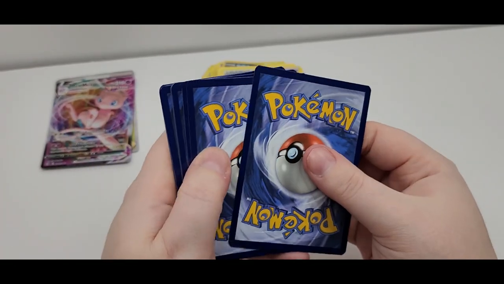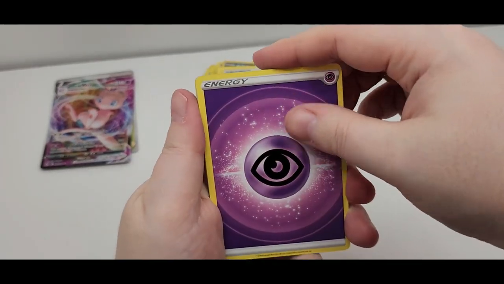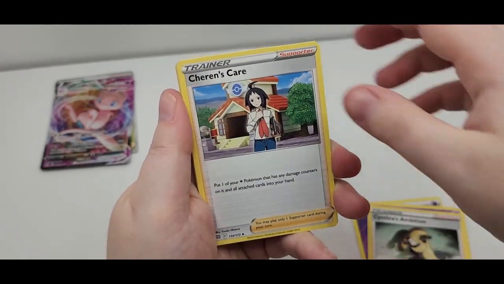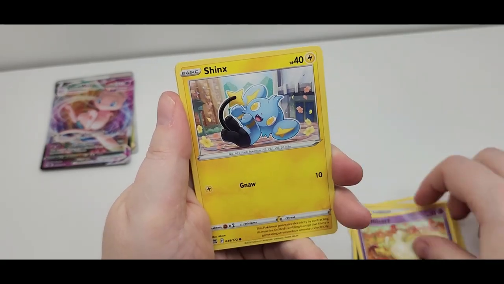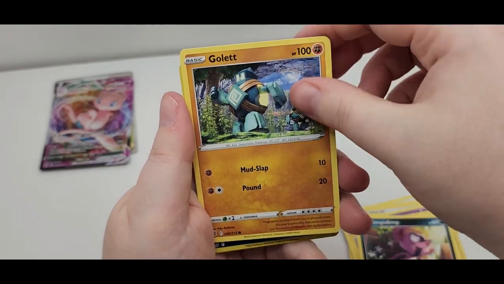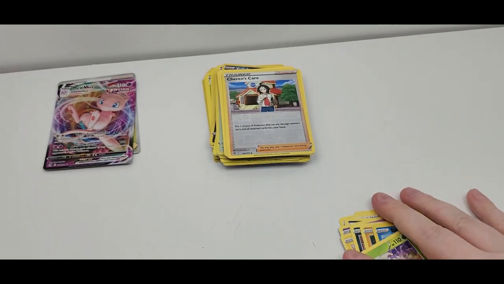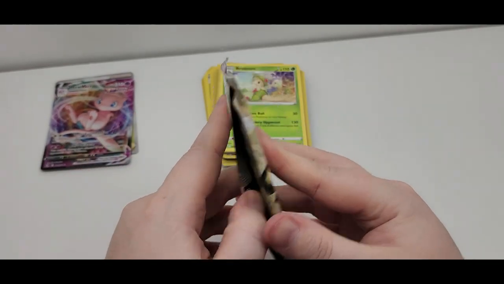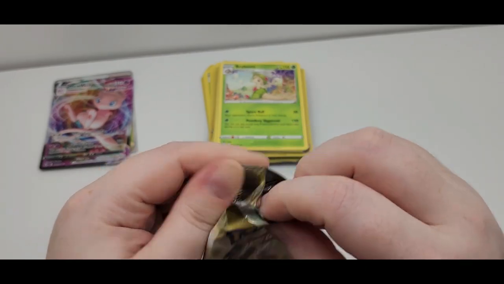Code. Energy. Starmie. Cynthia's Ambition. Shauna's Care. I don't think I did the forward to the front thing. Milcery. Shinx. Impidimp. Whoops. Golett. Weasel. Breloom. Okay, I did. Jeez. I'm going so fast I can't even remember if I did the forward thing, the magical trick to make it all fancy. Ugh, this one's packed funny.